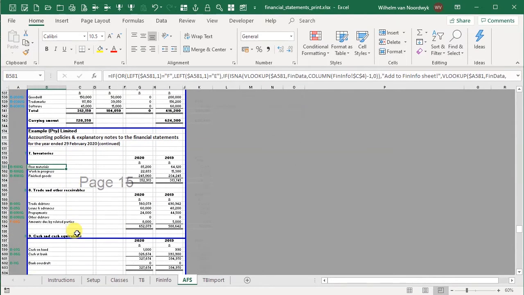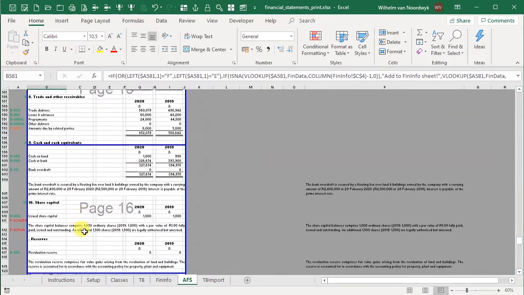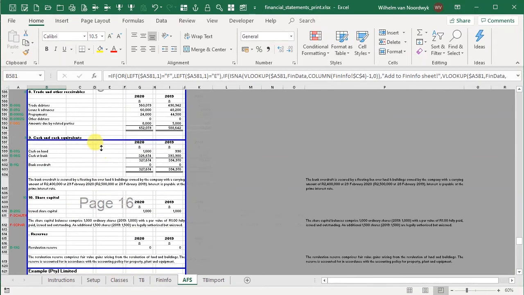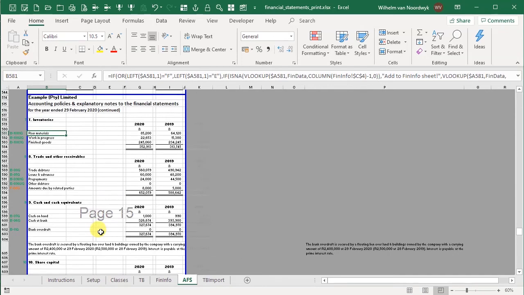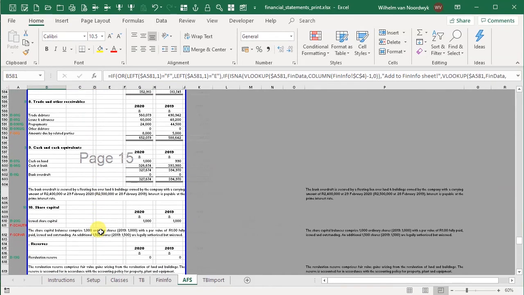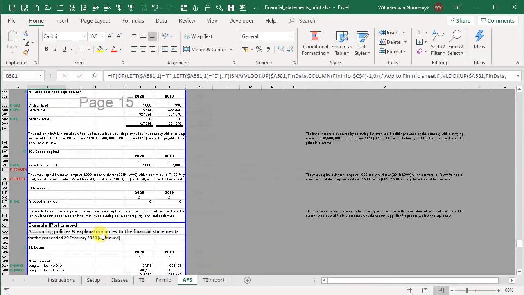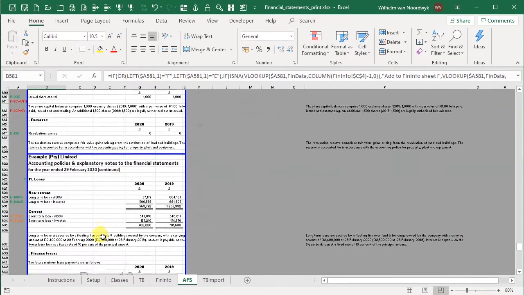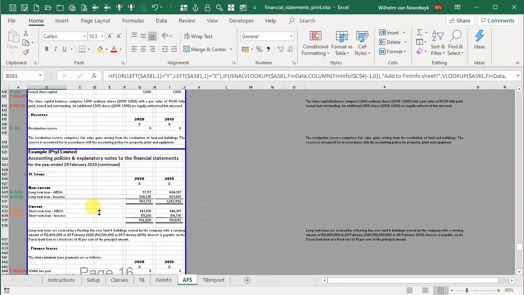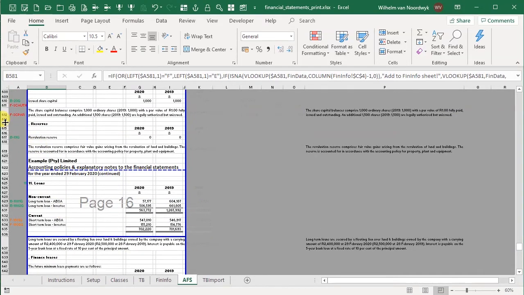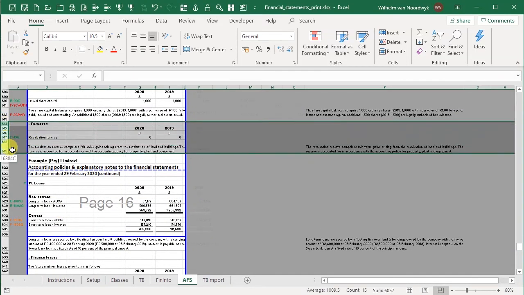Now we go down again, so 7, 8, 9, I'm just going to drag the solid line again down. Everything fits. 7, 8, 9, 10. We're going to get rid of reserves, so I'm just dragging it down again until it's a dotted line. Then I'm hiding this section.